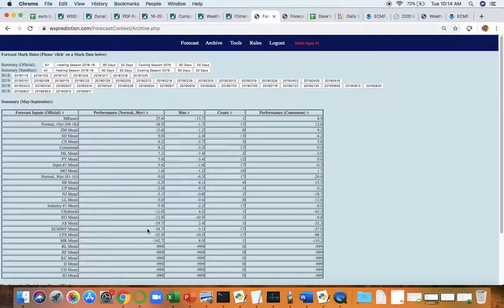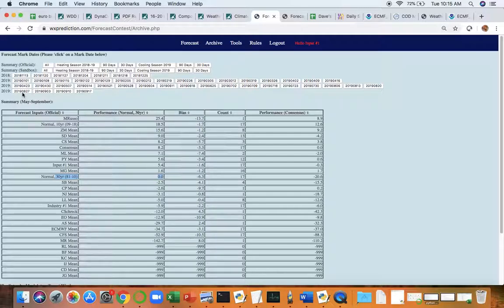Something else that stands out here, and this will factor into my forecast formula today, is the ECMWF and CFS. In particular, the CFS has been consistently bad. And I use the word consistently intentionally because if something is consistent, then it's reliable, and that tells you that you should, at least I think that you should, put less weight on it. It could also tell you that there could be a bias correction potential, but we'll talk about that in a different video. The ECMWF here has been a little bit better, but still well below normal. I should say all these numbers are in reference to the 30-year normal.